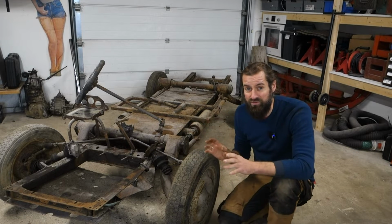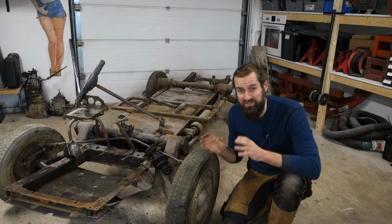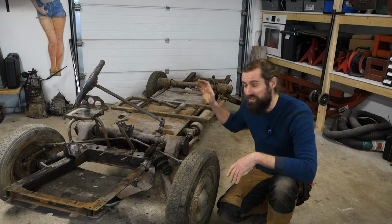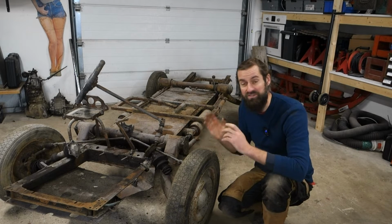But today I'm going to try to investigate it a bit more to see, is it okay? To be honest, I hope to find something that just blows it off the table, and then I can decide really easy. Either finding some bad rust or not finding anything, because then I'm just going to keep this.